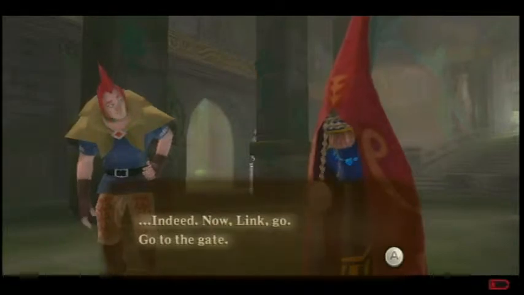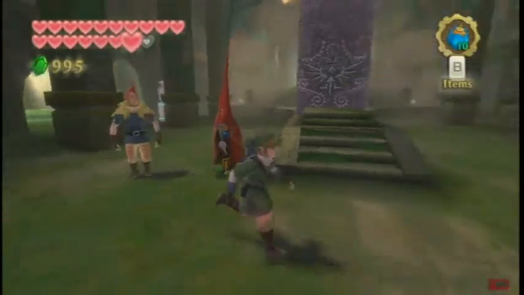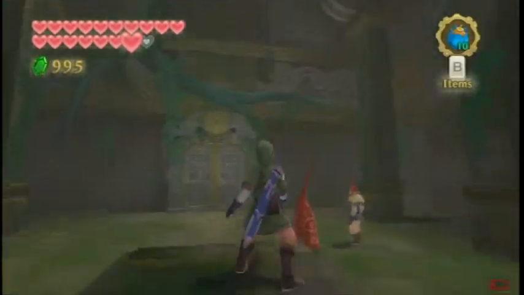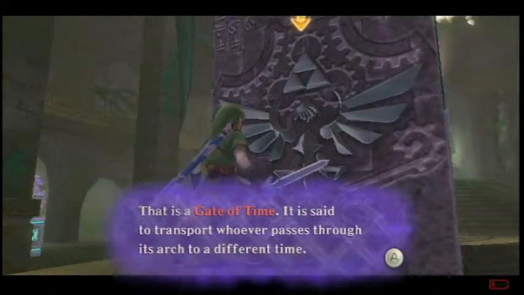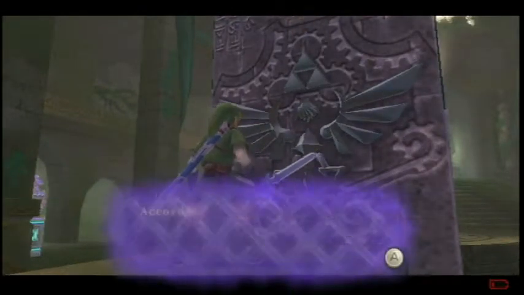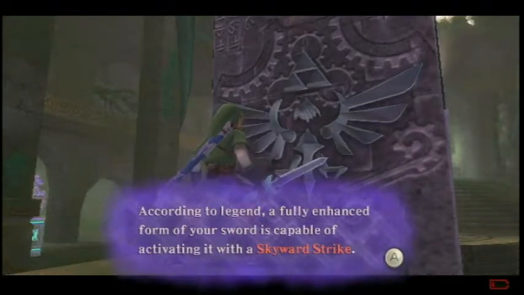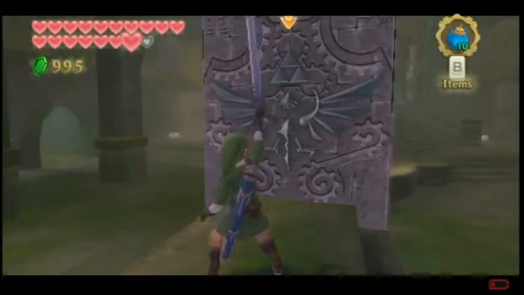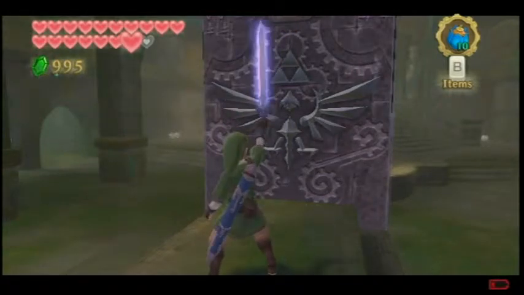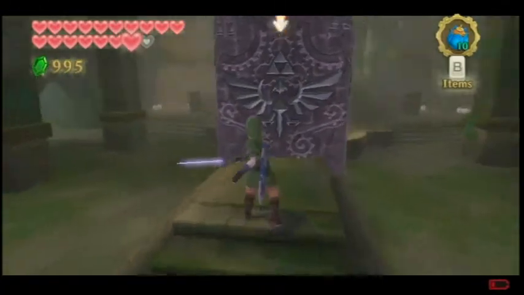Now, Link, my serious and true grandson, go to the gate. Okay. Now, he isn't going to come back out again, is he? That is a gate of time. It is said to transport whoever passes through its arc to a different time. According to legend, a fully enhanced form of your sword is capable of activating it with the Skyward Strike. Okay, let's raise our sword to the heavens. Charge it up. Charge up the Spirit Bomb, and hit it. Zap. Not much.